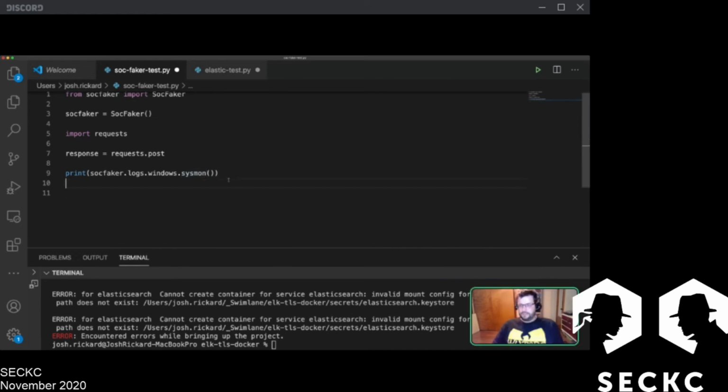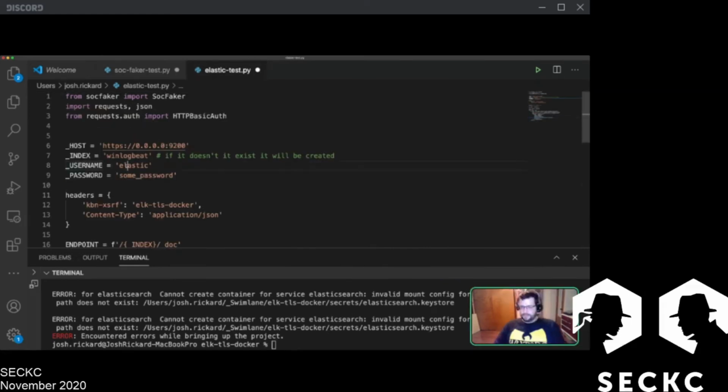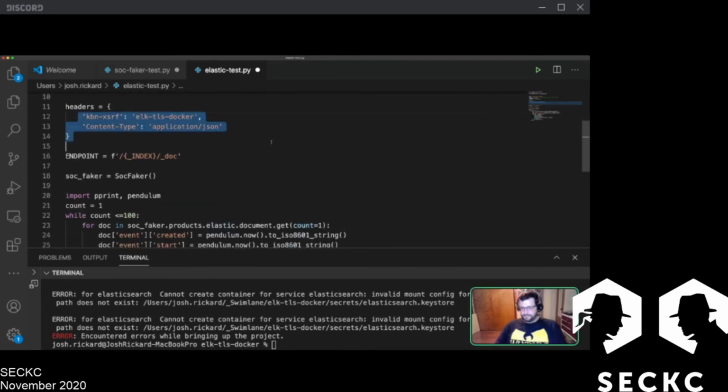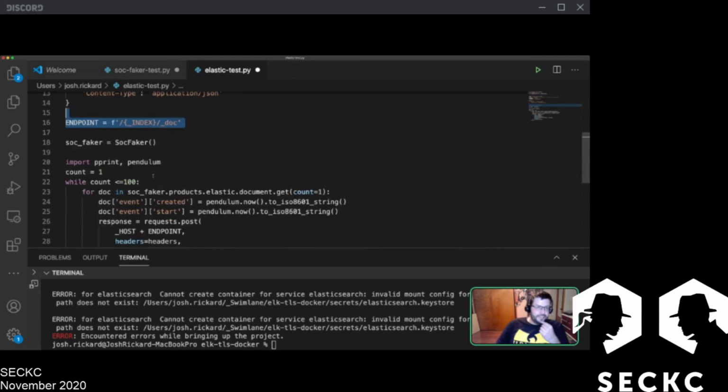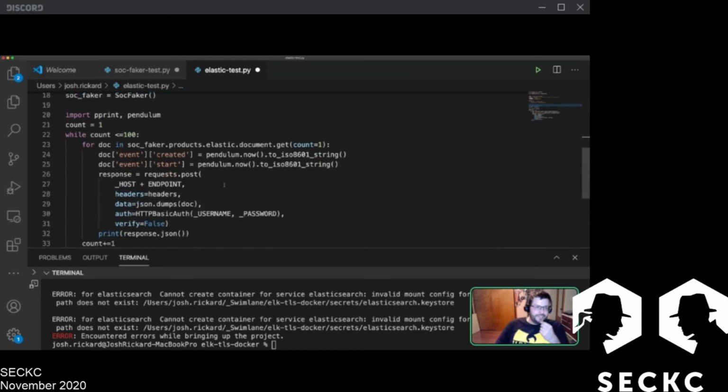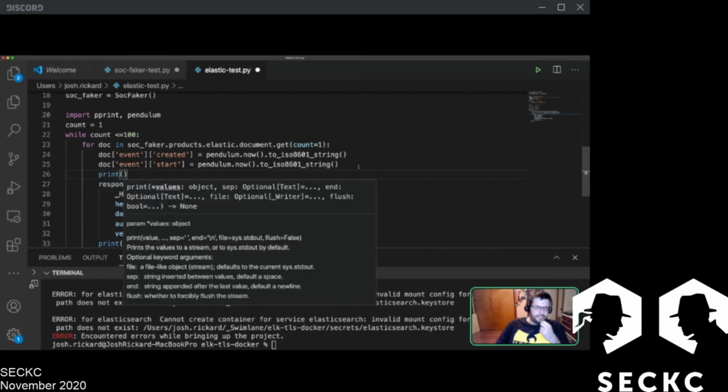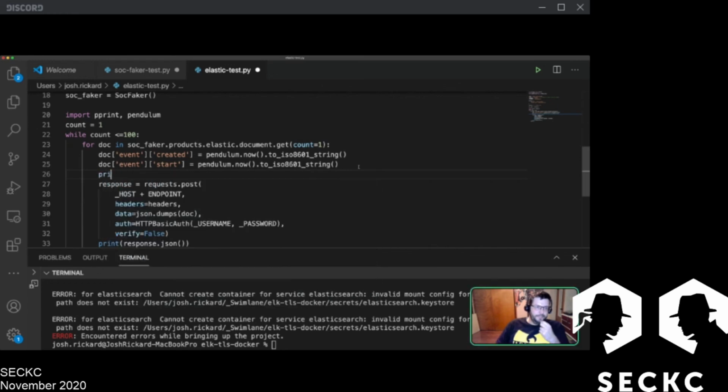So with this, you're going to make this HTTP request. It's going to build out these headers and that endpoint, and you can randomly generate. So for now, I'm just going to print this doc, just to show you what we would post to Elastic.